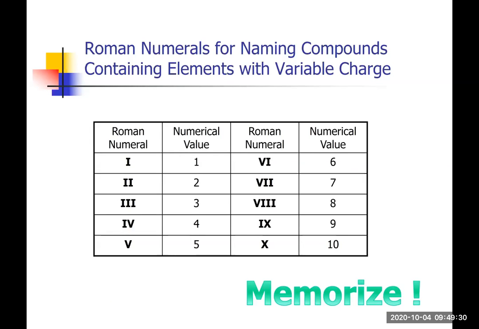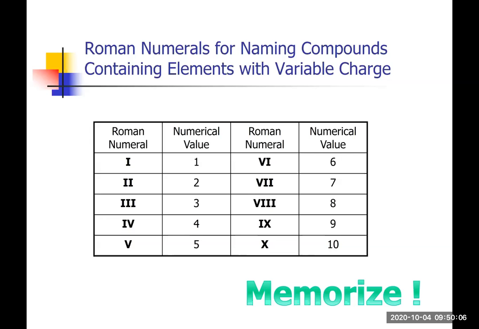Roman numerals are another preliminary bit of information you've got to know. I don't know how many of you have grandfather clocks in your grandparents' house or your parents' house anymore. When I was a child, my grandparents had a grandfather clock, so it was easy for me to know my Roman numerals, but a lot of you may not know your Roman numerals. So this table needs to be committed to memory. You can see that 1 is represented by an uppercase I, and then 2 is represented by a double I, and 3 by a triple I.